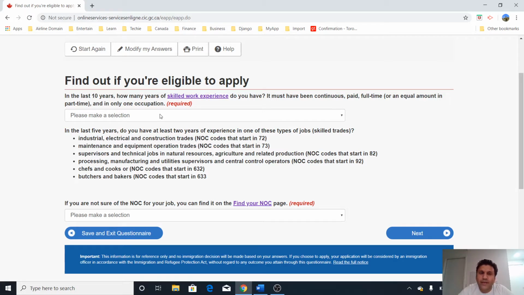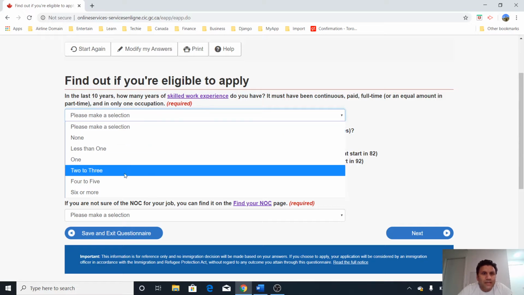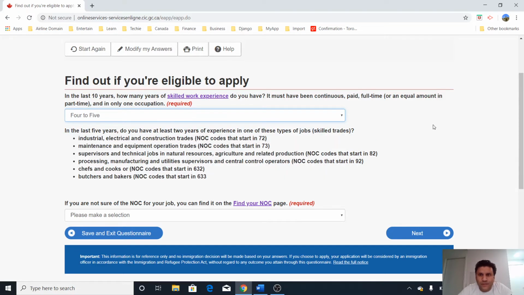I'm taking an example of software engineer. As long as you were a software engineer, it's fine. As long as you were a medical practitioner, it is fine. But what won't work is that first year you worked in retail, second year you worked, let's say, as an Uber driver, third year you worked as a software engineer. This won't be counted as 3 years. It has to be the total experience in any one profession. So let's say it is taking 4 to 5 years of experience you had.